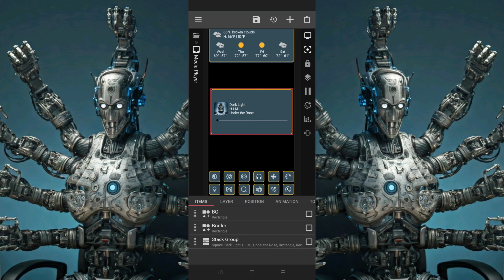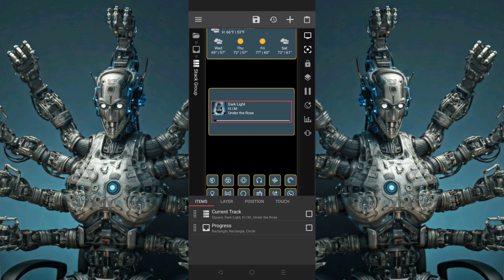So now we have our progress bar. I save along the way just in case I have to come back and do something else, and then come back and finish this. Now that we have our progress bar, the final element that I always want is playback controls, because I want to be able to easily start and stop music when I'm on the go. Let's say sometimes I take out my headphones and I'm not sure if music paused, or I want to skip tracks easily. This way, whatever music or podcast is playing, I have the controls on my home screen. I don't have to go into my music app, podcast app, Google Play Books, anything like that. It's all controlled from my home screen.